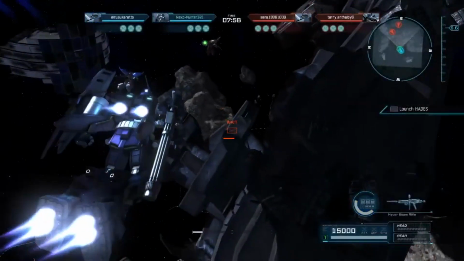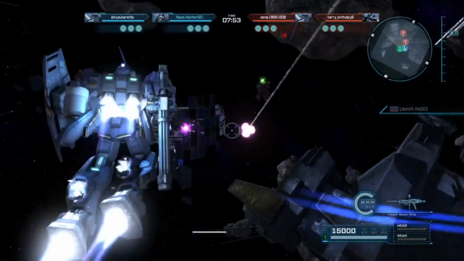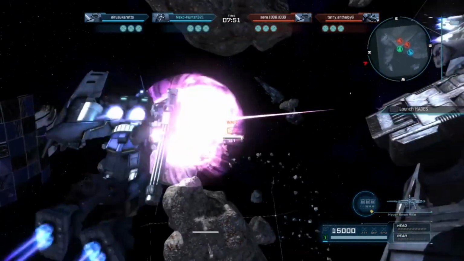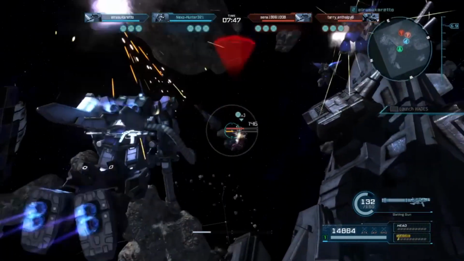The way duel mode works is kind of like Gundam Versus. Everyone comes in with 3 Haro points. Every time you die, you lose 1. When your team has lost all its Haro points, you lose.